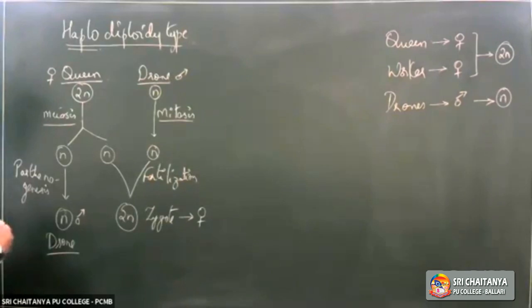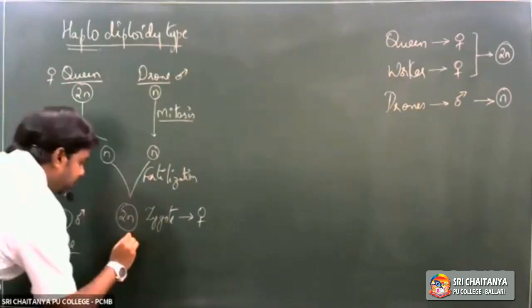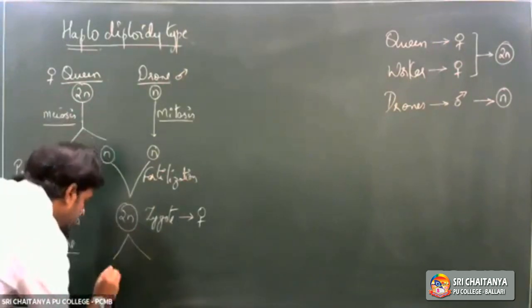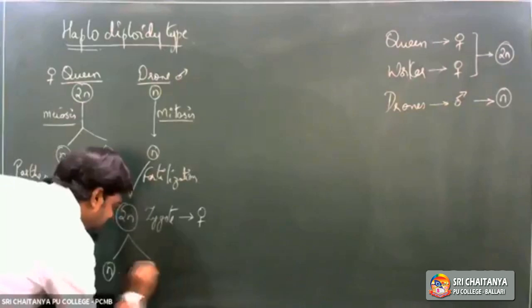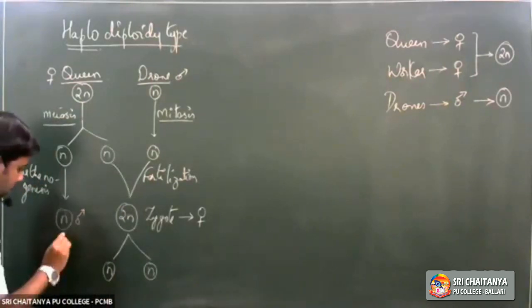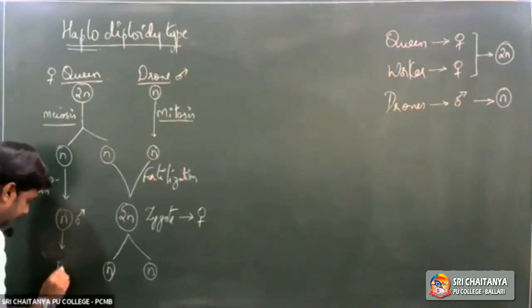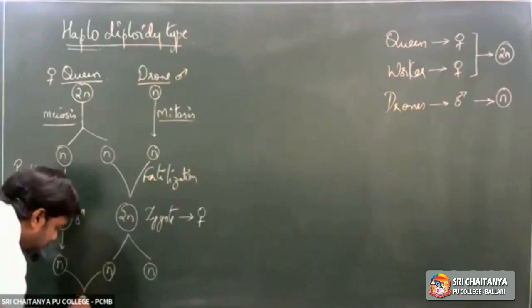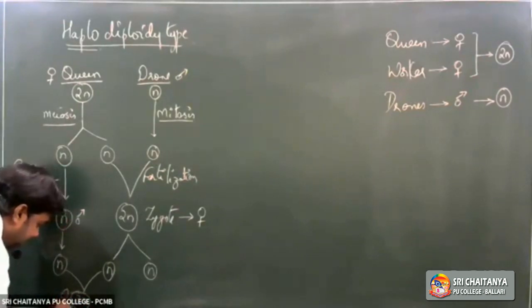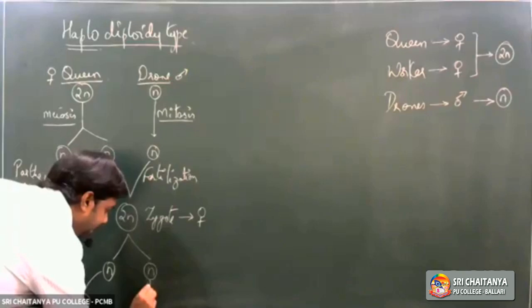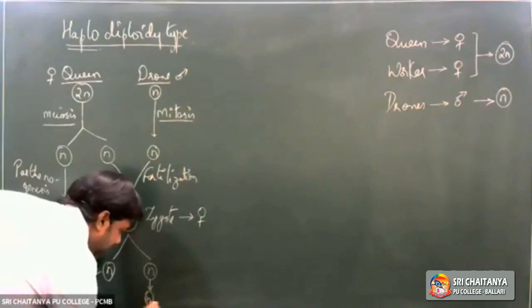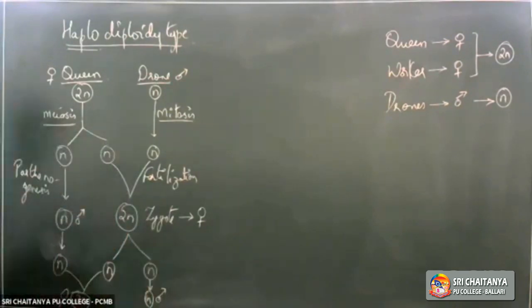Now, what would happen next? This particular zygote, once it becomes an adult organism, again undergoes a process of gametogenesis, again forms a diploid cell, whereas this drone, by undergoing mitotic cell division, will form another haploid male gamete. Now, this male gamete and the female gamete would fuse together to form a diploid zygote, which is again a female, whereas this female gamete would again undergo parthenogenesis. Again, it would be transformed into the male drone. So this is how the sex of the organism is being determined.